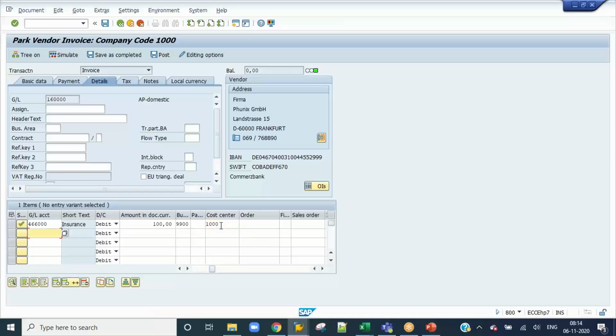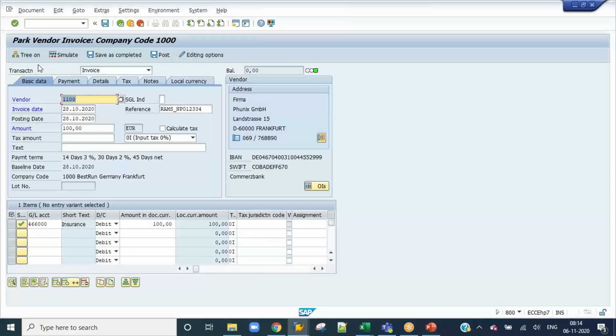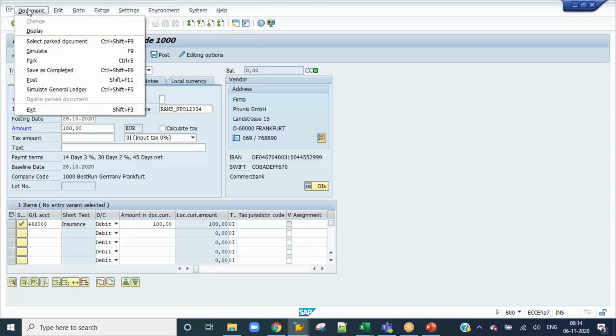Means under detail steps we also need to provide GL, gross amount, everything, right? These will all come automatically from the front end. Basically, some BDC ID issue we do not require, so that's the reason we are not fixing. That's it.